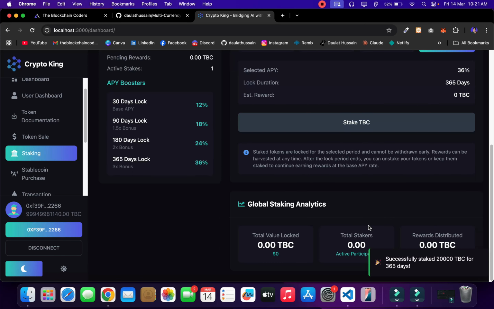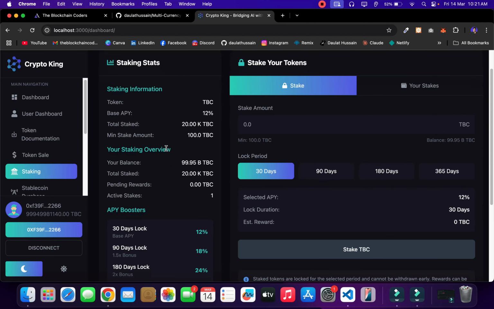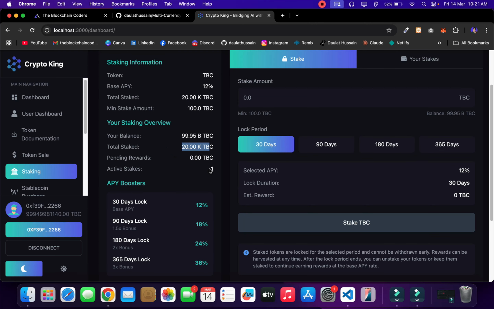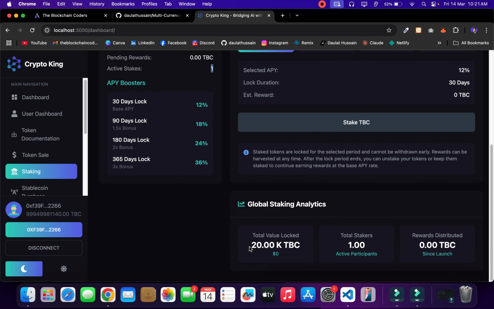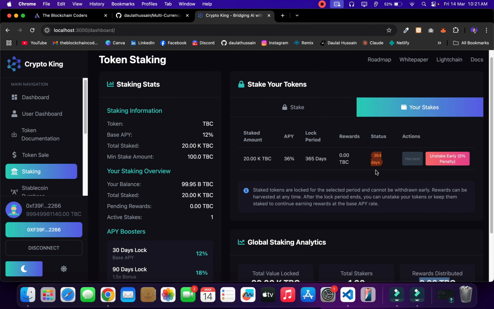Now it will take a little bit of time for processing, or you can simply give a gentle reload, and you will come back to the staking and you will find the details about your stake. So the total stake we have in the contract is this. This is the minimum stake. This is your balance. This is your stake, and you have one active stake. You can see the stats. So currently we have one stake and there's a 0 reward we have claimed so far. So if you come back to your stake, you will find the stats. You can withdraw this fund early, but you have to pay the penalty.